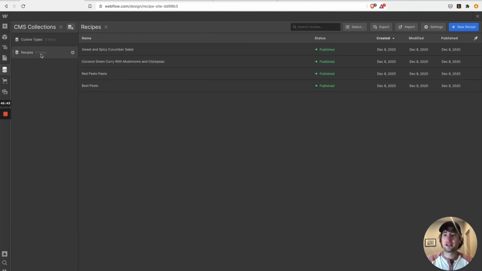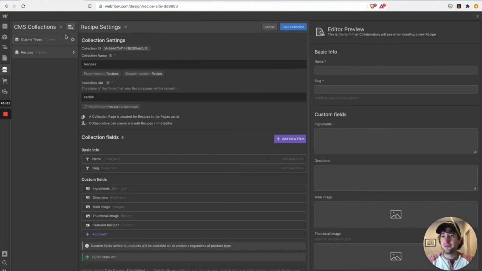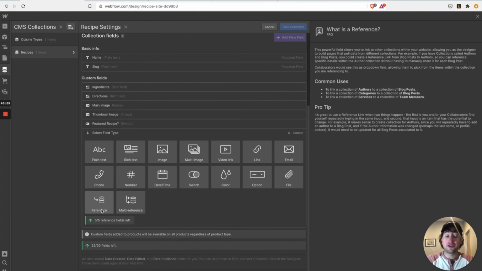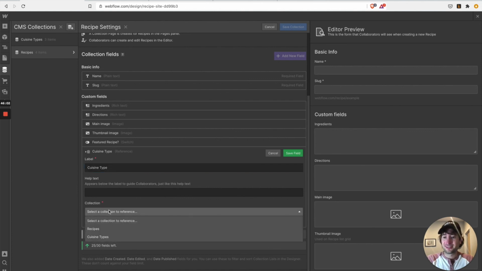And let's go back to recipes, and then in this recipe, let's go ahead and edit that recipe collection list. And we're going to add a new field, and it's going to be a reference field. And this is going to be the cuisine type. And we're going to select a collection to reference, which is the cuisine types.